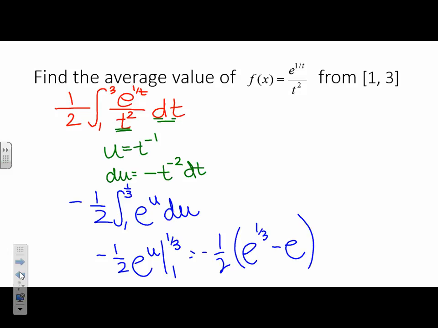There we have it. That turned out to be a positive number. Did you redefine the limits of integration? Since this is 1, I plugged it in for t. 1 to the negative 1 is 1. 3 to the negative 1 is 1/3.